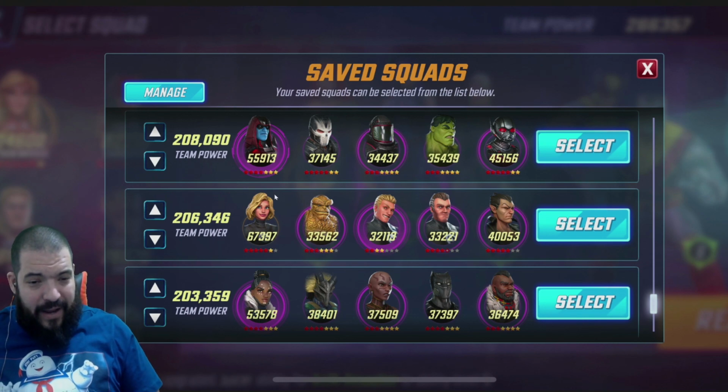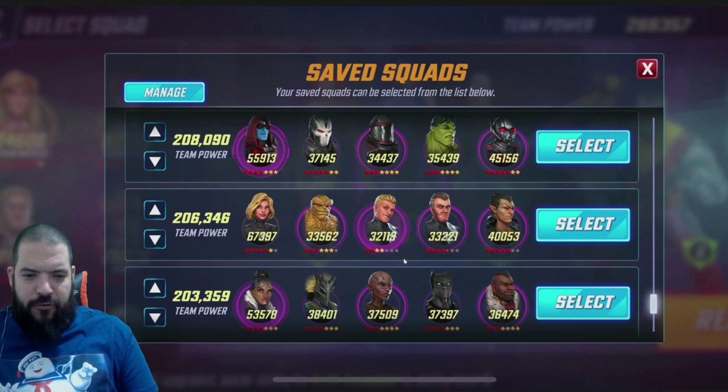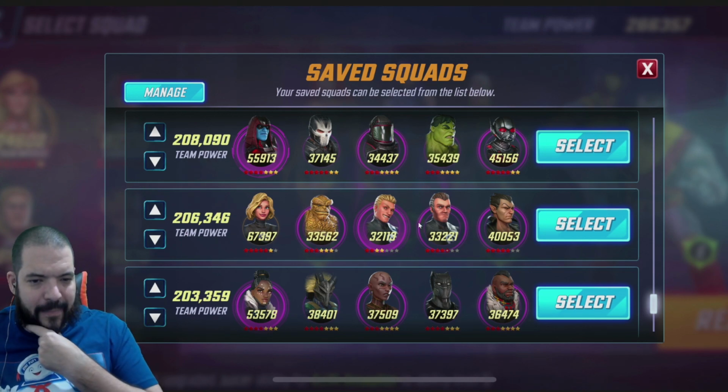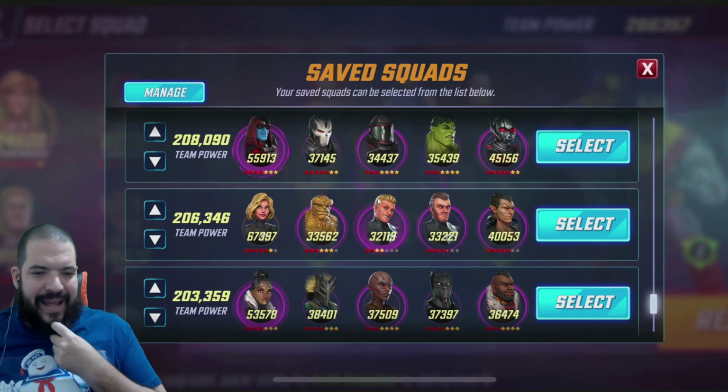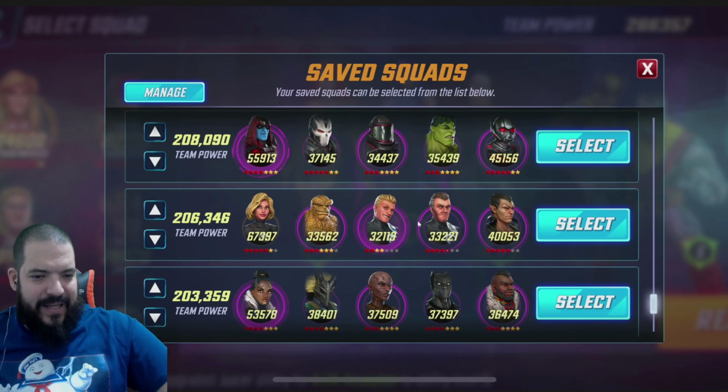Then we come down to the Fantastic Four. I would definitely like to see a little bit more work gone into these guys. 206k. But a big chunk of that comes from Invisible Woman and then Namor. So in war, there's still going to be quite nice punch-ups, but I would probably try and get a little bit more onto him, you know, a little bit more gear, maybe bring him up to like gear tier 12, level 65, 71, something like that.